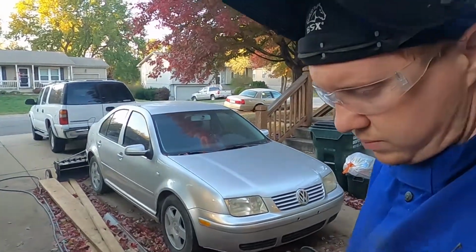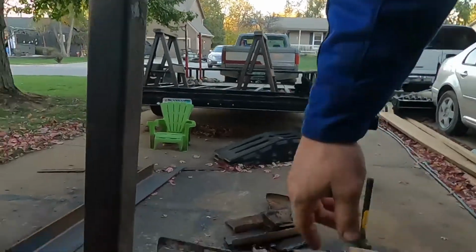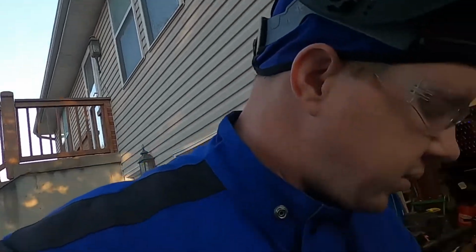That's the last of all the welding I need to do. I may cut some little plates and put them there. We'll see. Something Travis pointed out to me the other day when he was here.